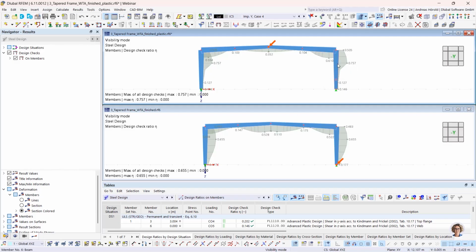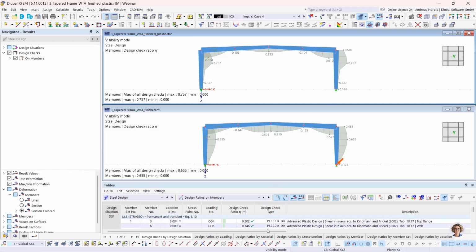The reason is that there is a cross-section class 3 here, and the plastic design can't be done. But we have got higher imperfections, and that's why we get a higher design ratio on this place here. But you can see lower design check ratios here.